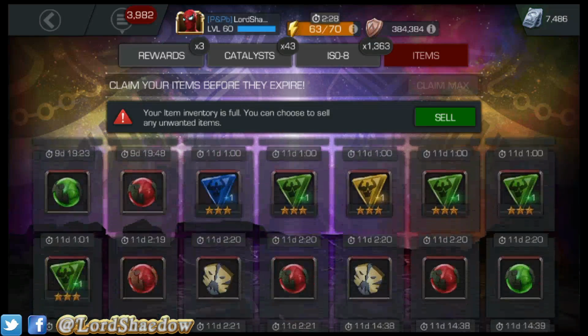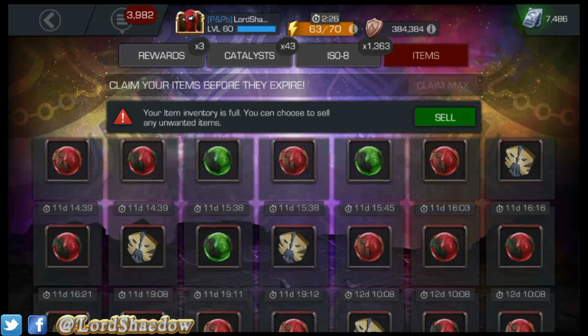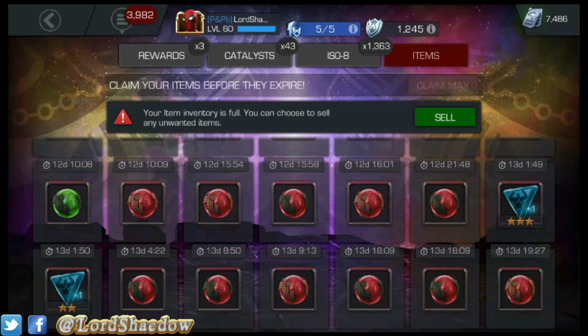I remember counting it at one time, and I had close to 30 level 1 revives in here, and I don't know how many health potions. So we're going to just use up some of these. The item use event is in place, so why not? So let's see what the Collector looks like.